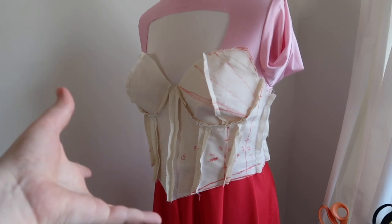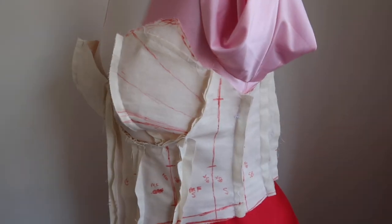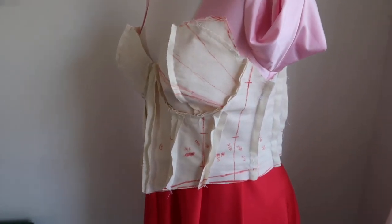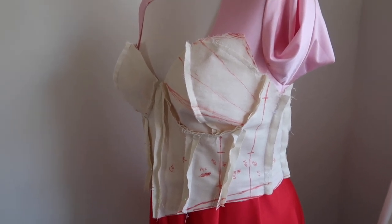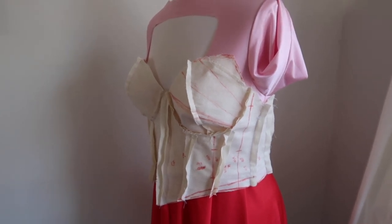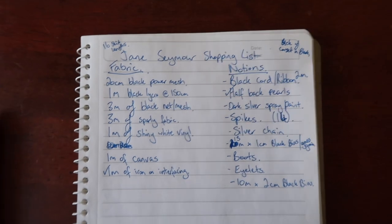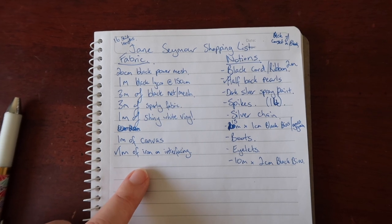Good morning on day three of this adventure. I've marked up all the lines on the bodice because now it's fitting, but I need to make a second mock-up — which is not what I was wanting to do, but here we are. I need to rip this to pieces, cut the new pieces out, and put it all together. Sorry for the dogs playing in the background — they see the camera go on and they want their moment. Back to this: yes, not looking forward to it, but I need to make sure it works. And as a reward, once I get that sorted, I'll be able to go fabric shopping. Here's my shopping list — a lot to get today, and hopefully I can get all of it.